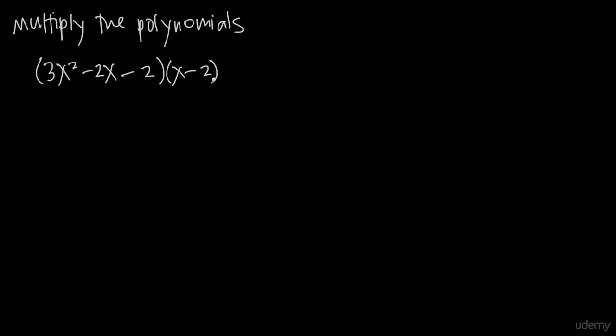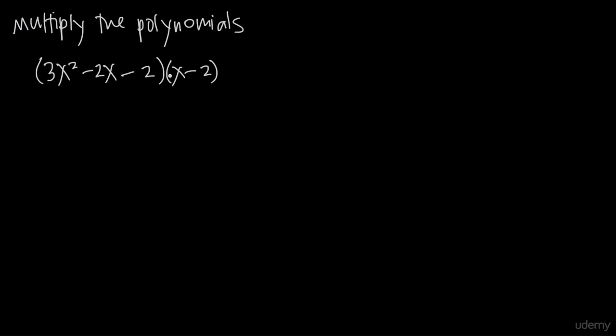But in this particular example, we have a different number of terms across our polynomials. In this first one, we're dealing with a trinomial. There's three terms involved, 3x squared, negative 2x, and negative 2. And we're multiplying that by another polynomial. This one happens to be a binomial with two terms. So I just want to clarify, what do we do when we have two polynomials that we're multiplying together with a different number of terms?